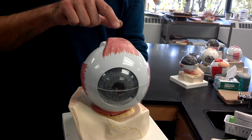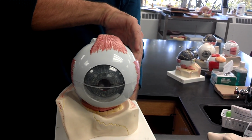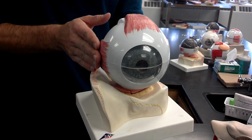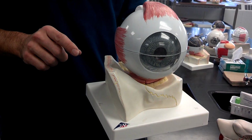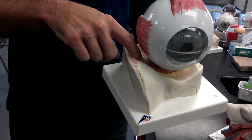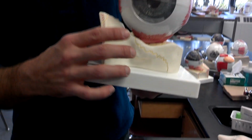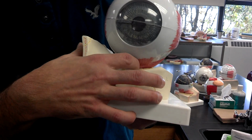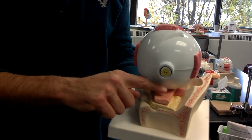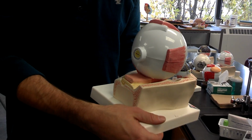We have the superior rectus on top. We have the lateral rectus on the ear side. The medial rectus is on the nose side, which on most of our models can be discerned by the presence of this lacrimal fossa on the bone part of the nose. And finally, the inferior rectus, which on the bottom of the eye runs straight back, and on many of our models you can see the long extension of the inferior rectus.